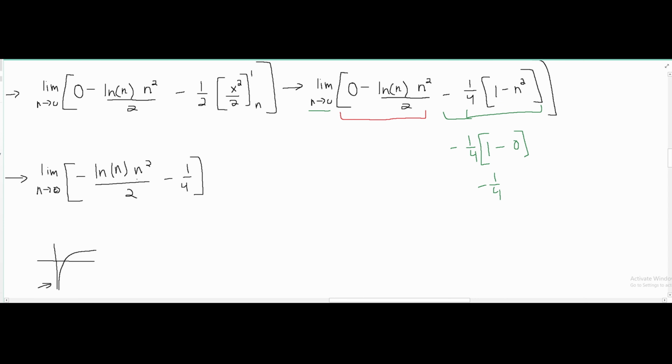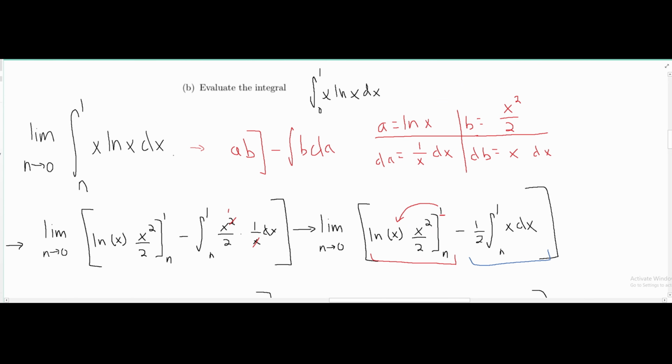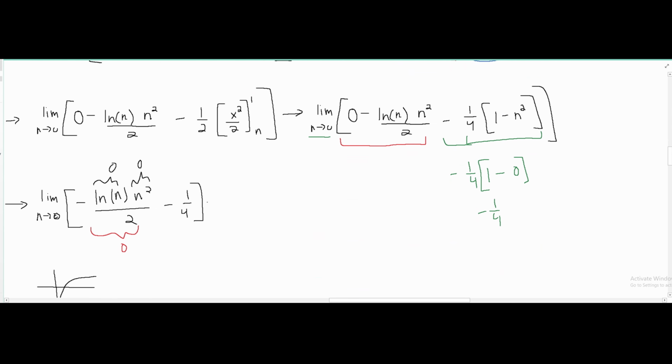And this n squared right here is 0. So we can assume that this is basically 0. It's almost 0. It's so small, it's so close, it's almost 0. So we can zero this out. And if this is also 0, we have basically a 0 times a 0. So that means this entire part is going to be approaching 0. That means for this answer, when it's asking us to evaluate the integral, our answer is going to have to be just negative 1 over 4, because that's all that's left. So that is our answer.